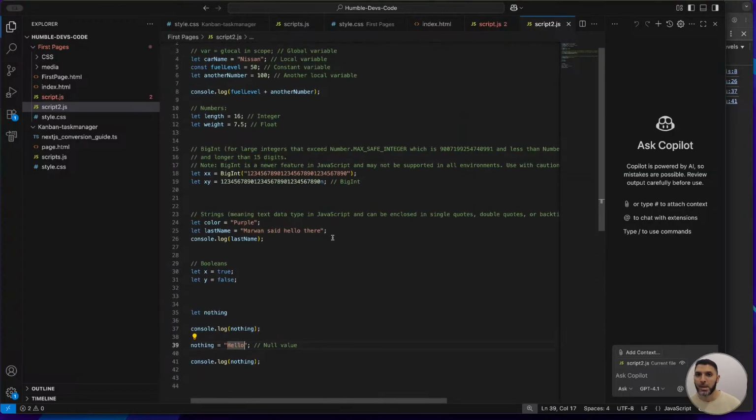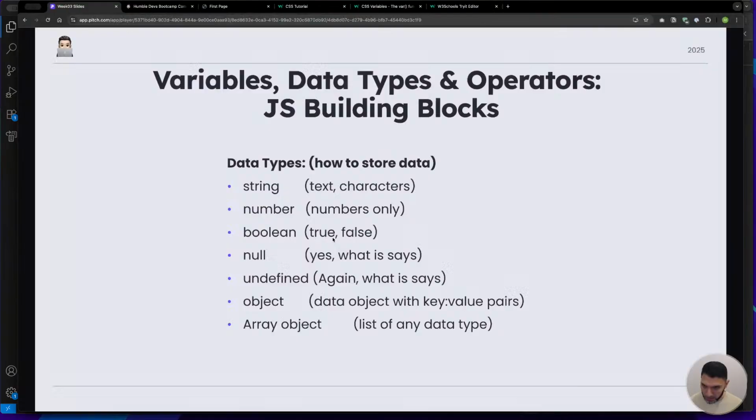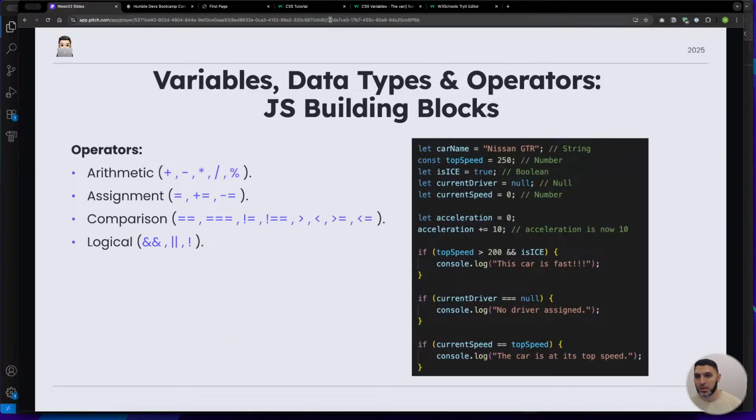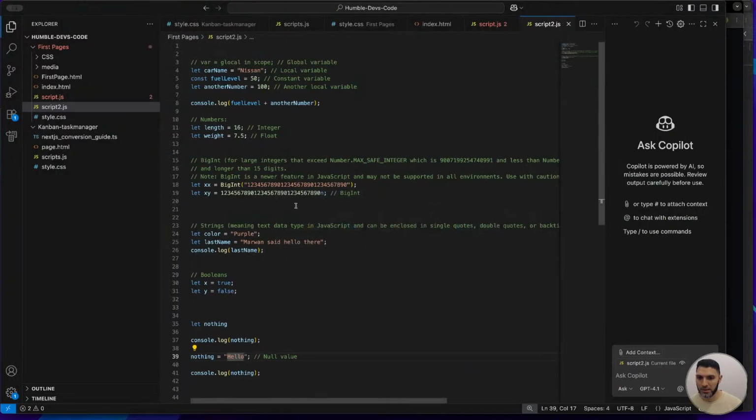All right. So moving back to our slides, we have string, number, boolean, null, which we just did, undefined, so when you declare a variable but not give it any kind of value, objects and arrays we'll get to. So then we have the operators. I already mentioned a couple of these operators when we were doing our thing, and the rest will come as we get there. I'll cover a few now, just to not leave it hanging here.